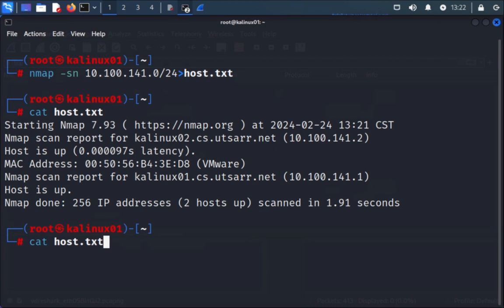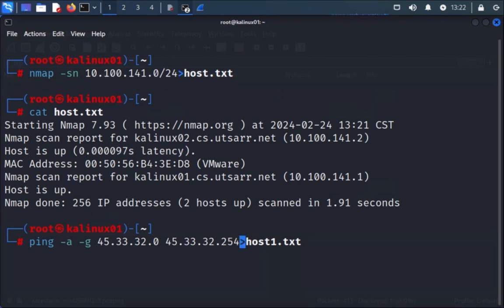You can write this by giving the host range. How can you give the host range here? Let me find out. Write nmap, use the ping sweep, and give the host address here.